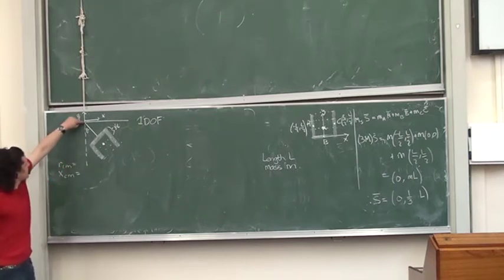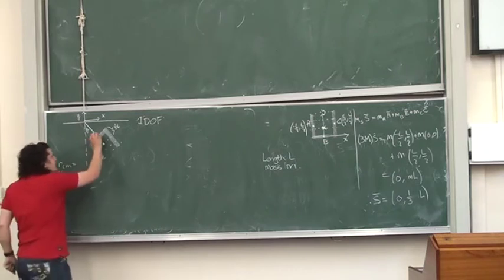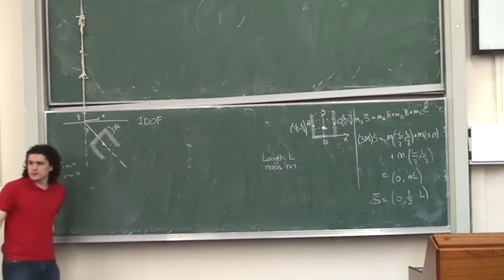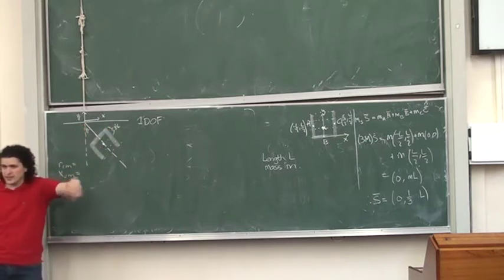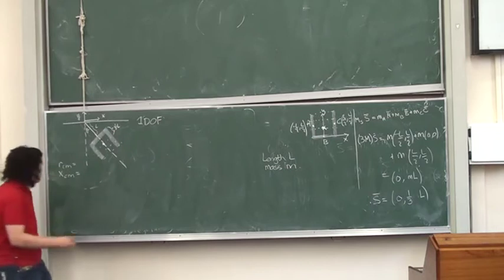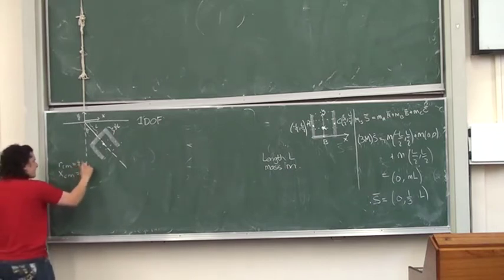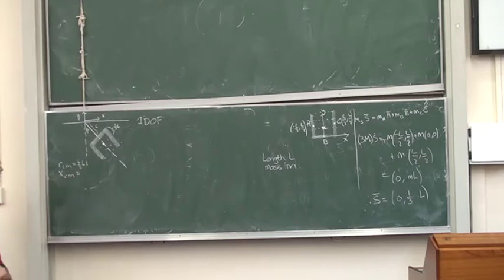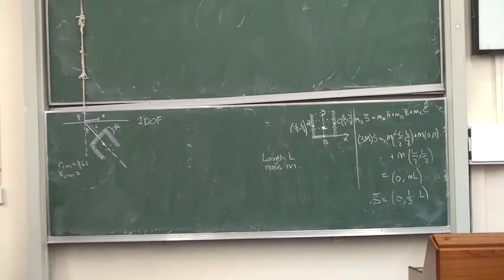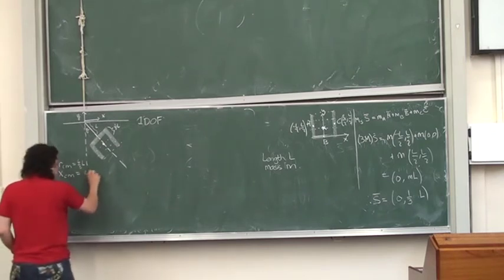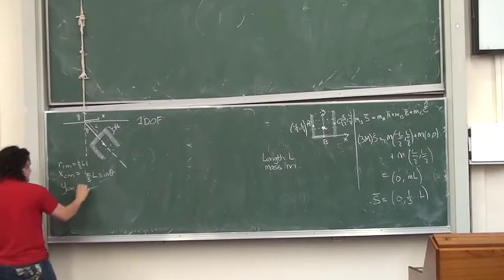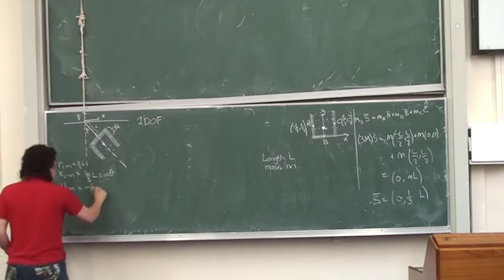The radius from the center outwards to the center of mass, we can just extend this line, and you can see that we go an extra 1/3 L outwards. Now this little rod here, we were told in the question, has length L. So the radius of the center of mass is just 4/3 L. Which means that the x component of the center of mass, now we know how to do this, we solve pendulum transformation equations in our sleep by now, is 4/3 L sine theta, and the y coordinate of the center of mass is minus 4/3 L cos theta.